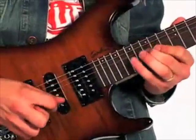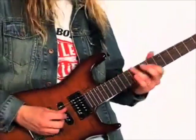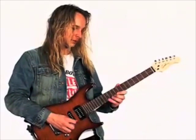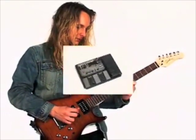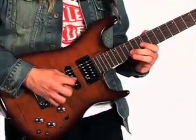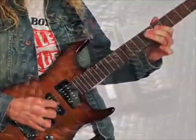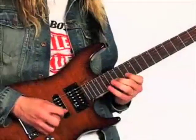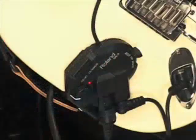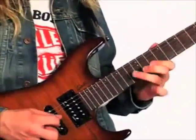Your guitar can do more — it can do much more. It can produce sounds that no one has ever heard before. In fact, your guitar can make every sound. Seem impossible? It's actually very easy. With a Roland GR20. The Roland GR20 guitar synthesizer is the fastest, easiest, and lowest priced way to get new sounds, new features, and even MIDI from your guitar. Combined with a Roland GK3 divided pickup, your guitar becomes a powerful MIDI controller, synthesizer, and guitar in one instrument.